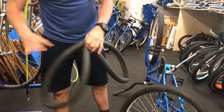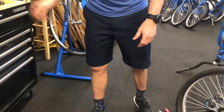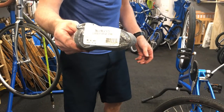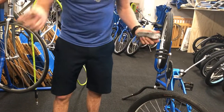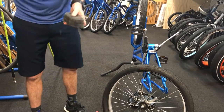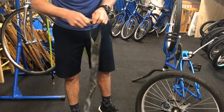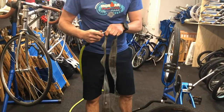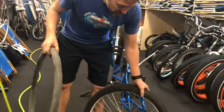We're going to cut the old tube so that it deflates all the way and throw it in the garbage. We'll grab a regular 26-inch tube — this is the most common tube we have. It will go in the 26-inch unis, the males, and the 7-speeds. We're going to fill it up with a little bit of air first, just to help us get the tube in the tire. Just a little bit will do — you don't want to over-inflate or stretch the tube, you just want to fill it up.